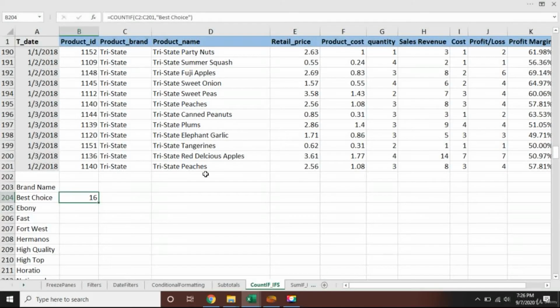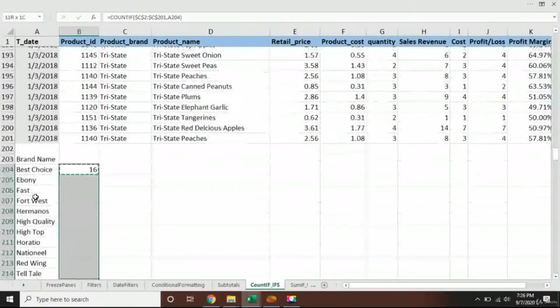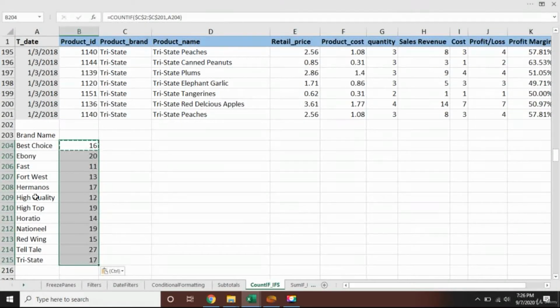And now what we need to do is that we need to apply that to all the brands mentioned below. So rather than hard coding the best choice, what I'm going to do is that I'm going to make it a reference, and for that we don't even need these inverted commas here. So I will simply refer to the brand name where it is mentioned, and I will press enter now. And before I copy paste this to the cells below, let me lock the cells with the range, and now let me copy paste this to all the cells below with the names, and here you go.